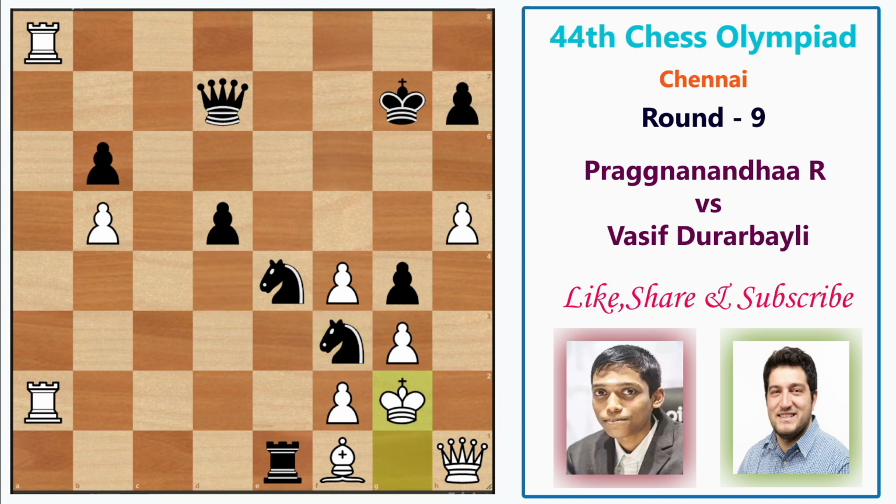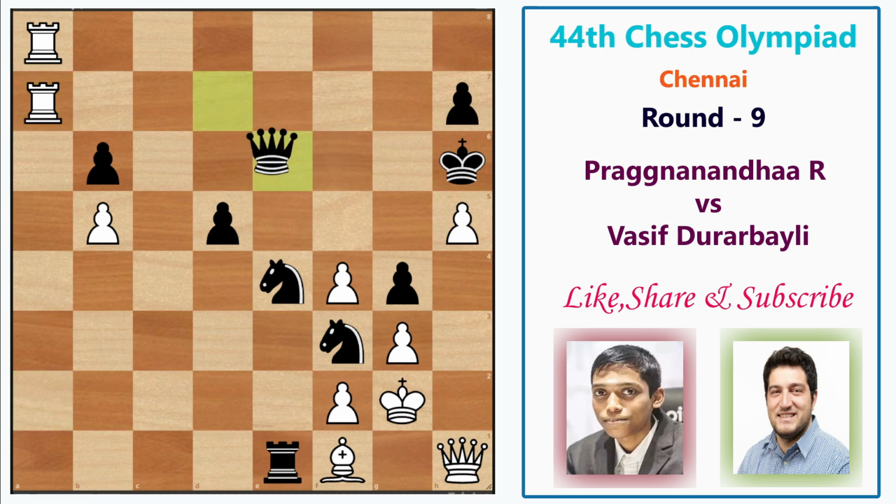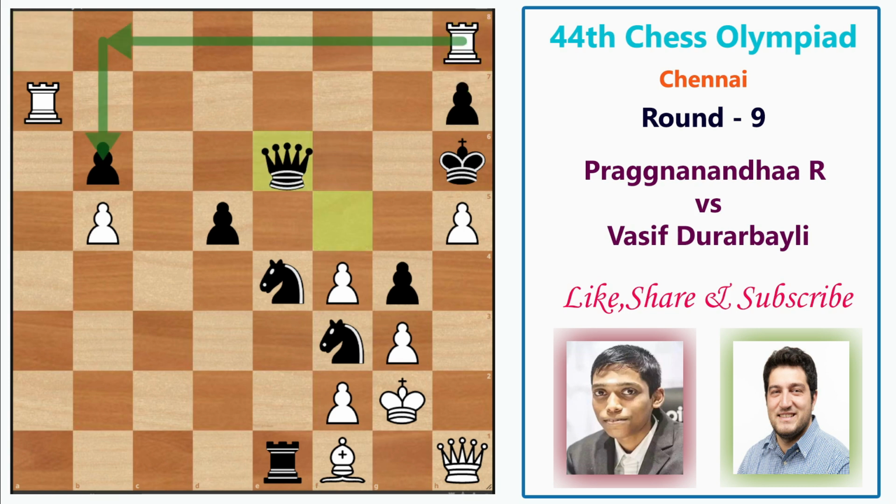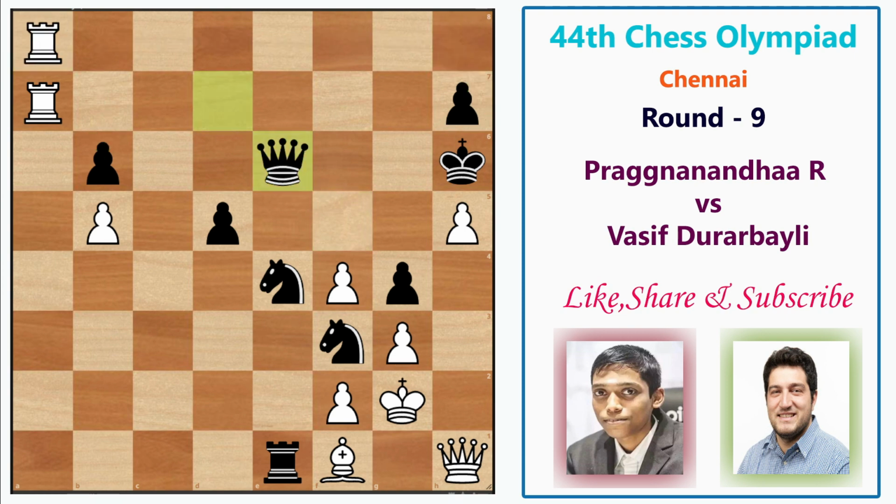So he plays the move king g2, we have king h6, and here in this position Pragg played the move rook c2. If he had played this move, the game would be different, because this is completely winning again. So queen e6, rook h8 targeting h7, and if you defend with the queen f5, we have another weakness. So the game would continue, and white will be better.